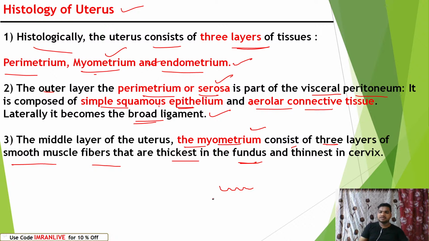This upper region is the fundus. This is the uterus wall. This is the body. And it is thinnest in the case of the cervix. This lower part is called the cervix. Is this clear? The smooth muscle fibers present in the myometrium are very thick at the fundus and very thin at the cervix. That is the reason it has a very narrow pathway. During the normal delivery of the baby, the cervical canal will enlarge. That is the reason we call it the birth canal. Got it? Why? Because it has thin layers. The thin layers help in enlargement of the cervical canal.